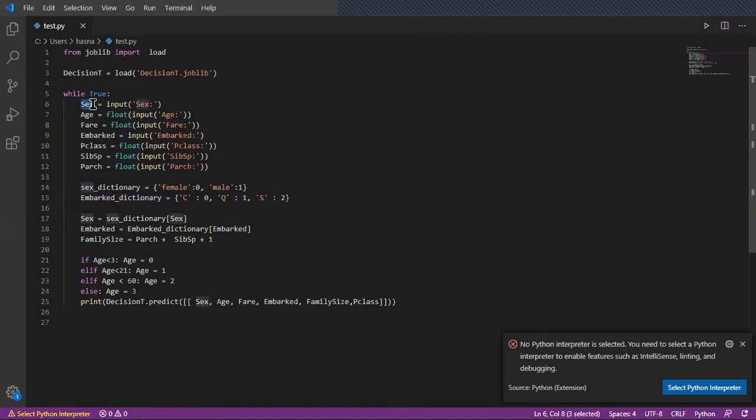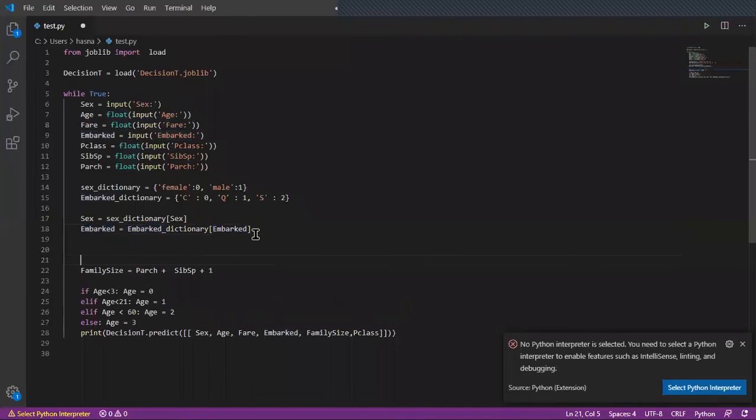And the sex that I inputted here was a string. It could be male or female. As this is a Python dictionary, I can directly say x equals sex dictionary. So when you put male or female here, it takes the respective values and assigns it to sex. It's the same with embarked also. When you put embarked here and use the embarked dictionary, you put it into embarked. This is how I had converted strings into categorical variables.